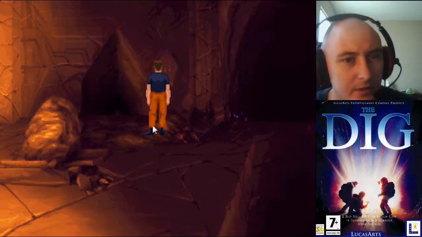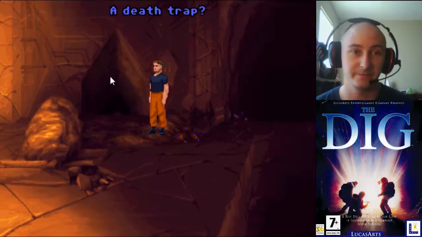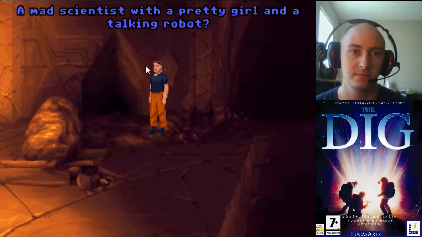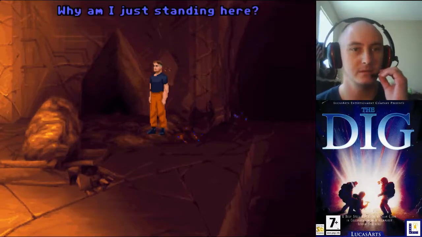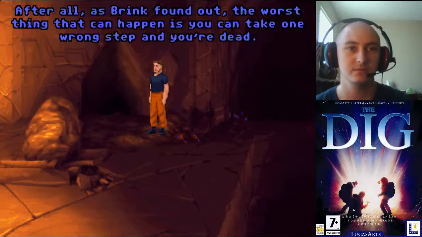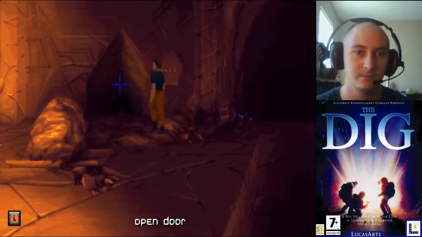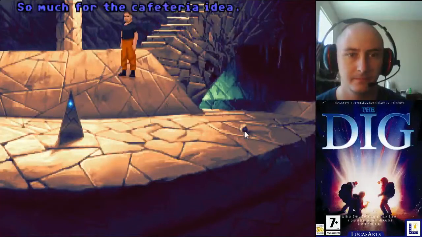There we go. So what is through this door? I don't know. Let's find out. A death trap? A mad scientist with a pretty girl and a talking robot? What is this, RKO? An alien cafeteria? I hope so. Why am I just standing here? Why are you talking to yourself too, dude? As Brink found out, the worst thing that can happen is you can take one wrong step and you're dead. So much for the cafeteria idea.